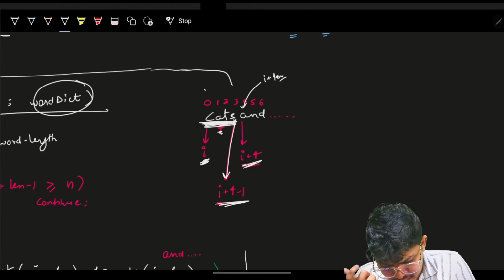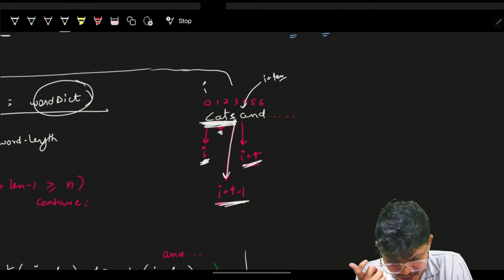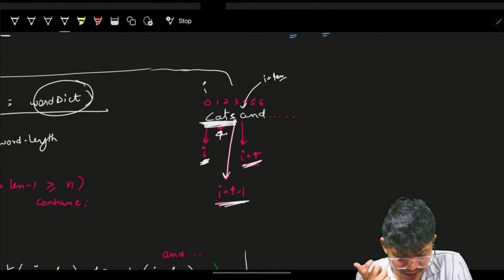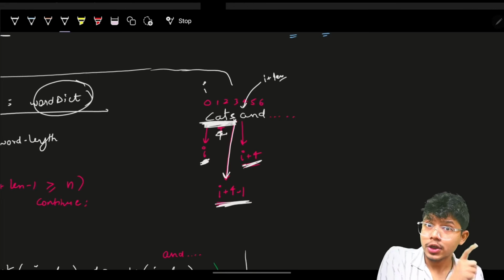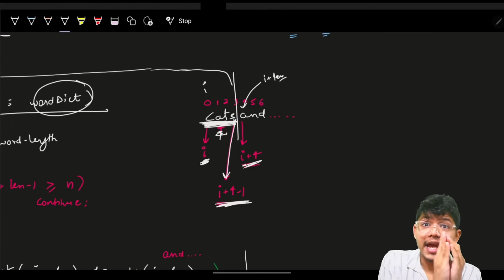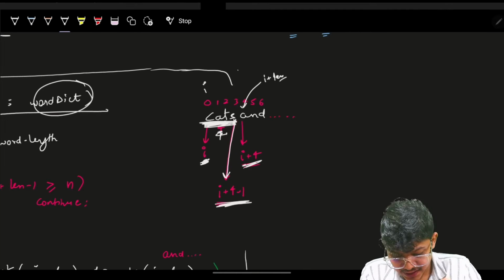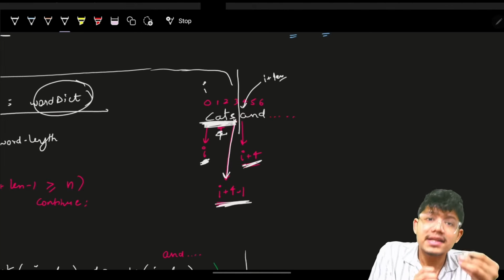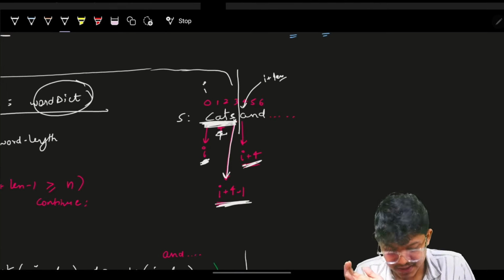If I am at index I and check a word of length 4, the last index will be I plus length minus 1. This last index value should be within the range of n itself, because if you are about to compare something, it should actually be in the string s itself, right?